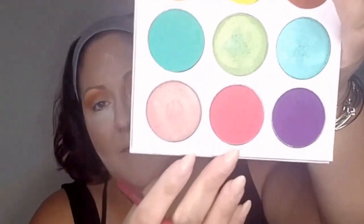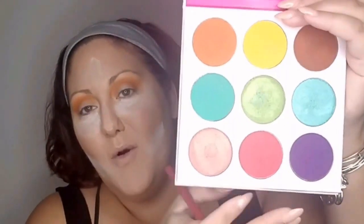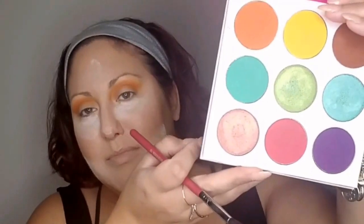Then the next thing we're going to do is we're going to take a Sigma E40 brush, again in that same kind of fluffy but somewhat tapered family, and we're going to dip it into this really pretty pink. It's almost like a pink red, and I call it the 80s pink because 80s pink was either really neon and bubblegum, or it was just like pretty bland and Pepto-Bismol-y. And this is more of that mixture of reddish bubblegum Pepto-Bismol look. But anyway, we're going to now buff that into the crease as well.